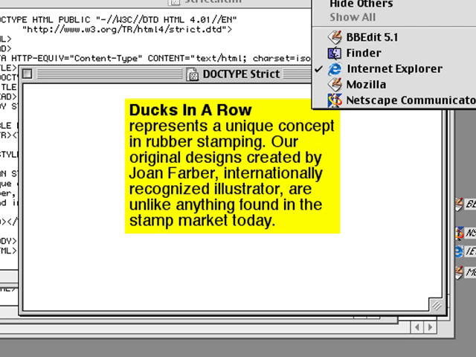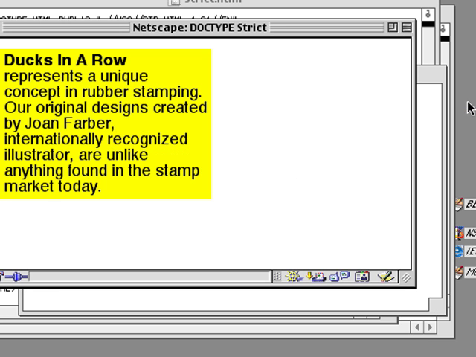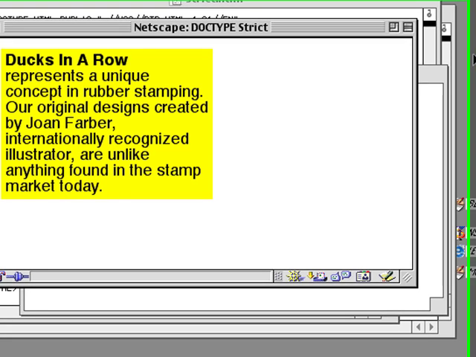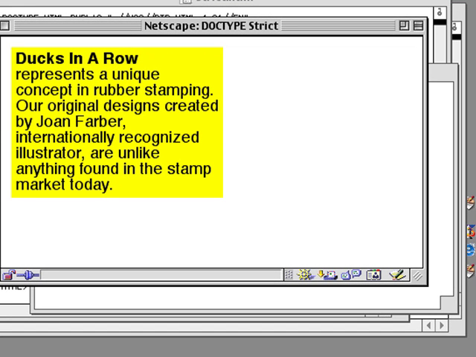Now let's look at these two documents in Netscape Communicator version 4.77. Again, this is the latest version that's available for this computer. There is also a version of Netscape called Netscape 6, which is really alpha level code. It's not what I would call production code. But we'll look at what that's based on, which is Mozilla, in a moment. In any event, this is Netscape 4.77.